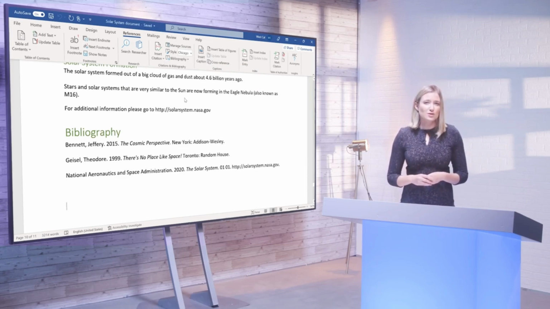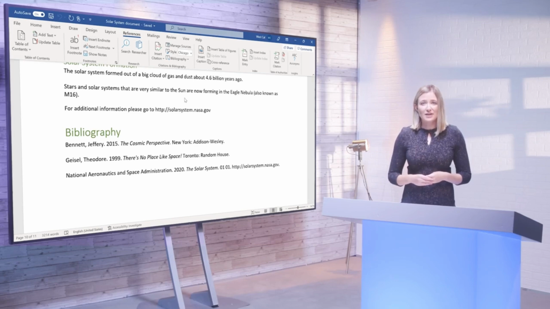Microsoft Word also has a great feature that updates the bibliography for you. This is useful if you have altered the sources or changed the style. There are a few ways you can update it. The easiest is to select the bibliography and press F9 on your keyboard. Any changes to the source or style updates automatically.